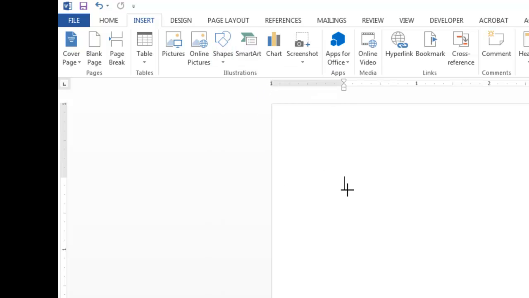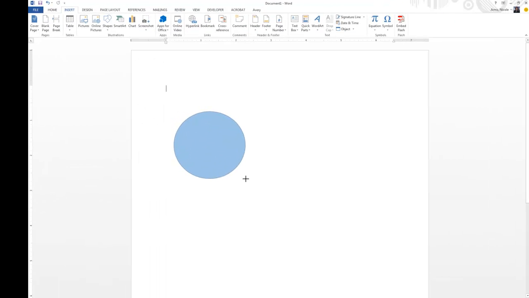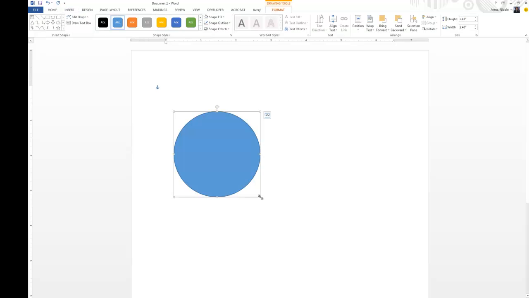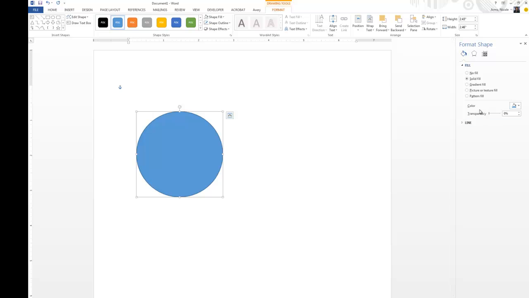I left click, click my mouse where I want to start to draw, and drag out a circle. Once I get the desired size that I like, I let go. Now, because we're doing a Venn diagram, you're going to have to change the transparency. I'm going to leave it as blue, but where it says Shape Styles, I'm going to click this More button here. I see my transparency is set to 0, so I'm going to need to change that to about 50%. Once I do that, as you see, I have a lighter color, which means when I overlap another circle, they will see through each other.